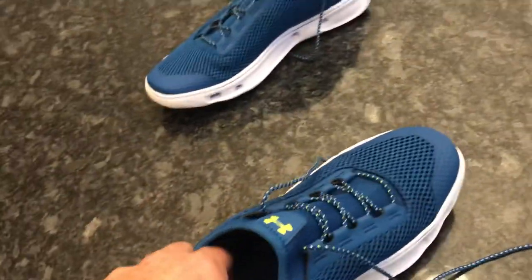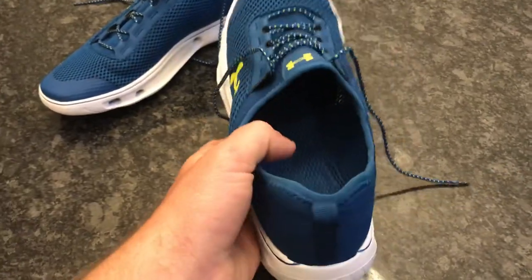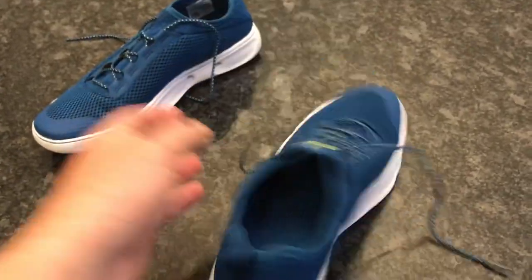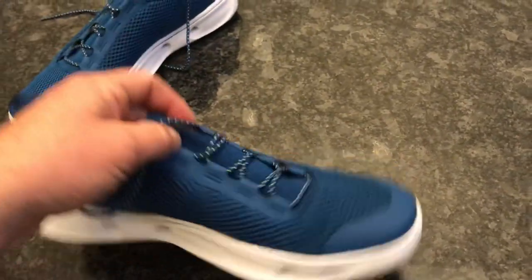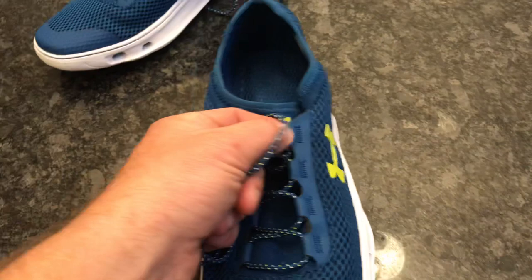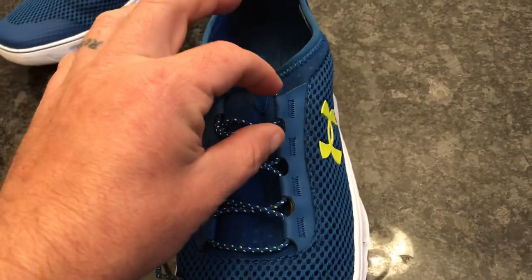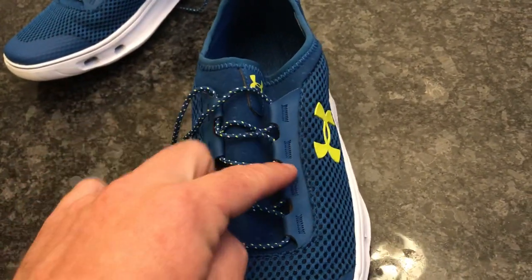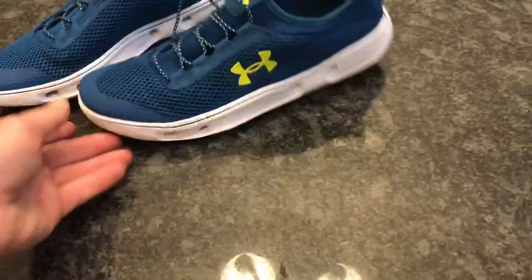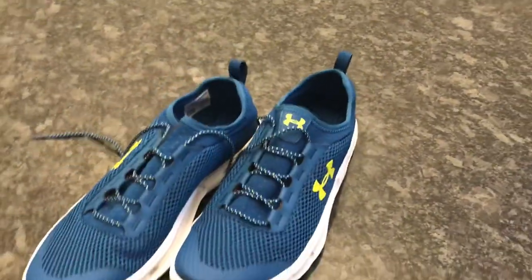The sole does not come out. It doesn't have that insert like a lot of the water shoes do, so when you pull them off and on, you're not pulling that sole out every time, and I really like that. The laces stay tied. It's almost like a leather material that they run through. My Columbia shoes had almost like a fabric, and it just seemed like every time I tie it, another one would pop off down the line. So these look nice. I mean, they feel nice, they're comfortable, they dry quick.